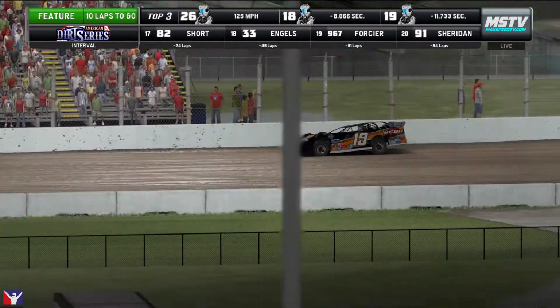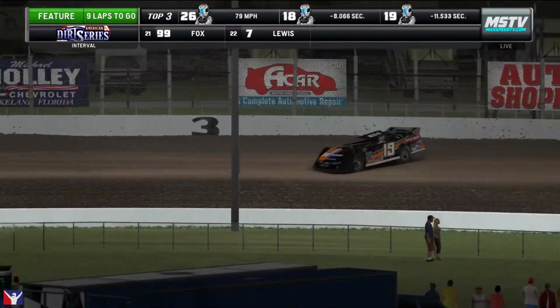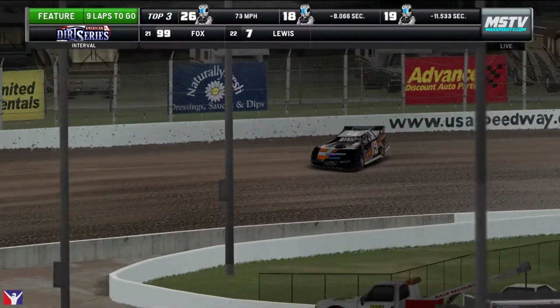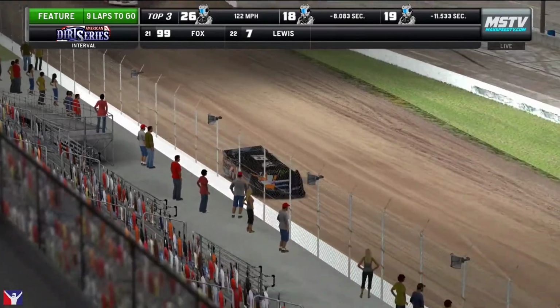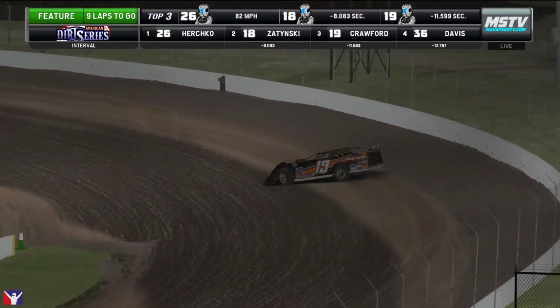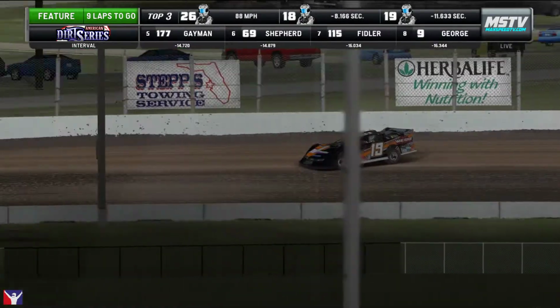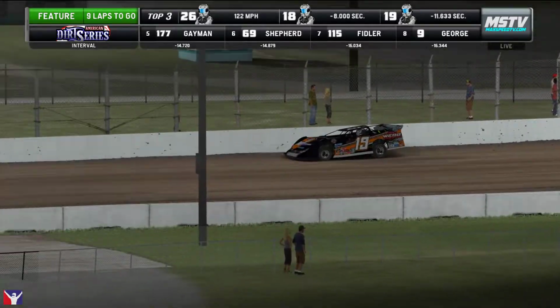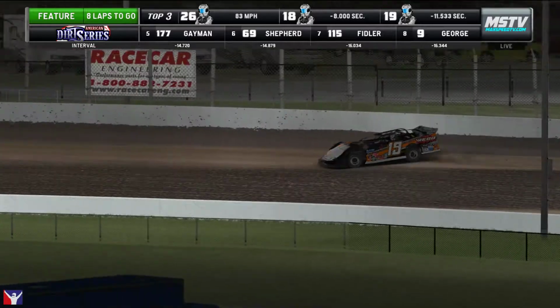So, again, I'm not sure what happened to Cody Olsen, as he is on pit road now for about 12 seconds, going on a little over that. So, not sure if he had some damage. Didn't look like it. Or if he just ran out of fuel. He is now 3 laps down out of this race. So, unfortunate for him, as he looks like he's going to get about 14th position after being in second for so long.